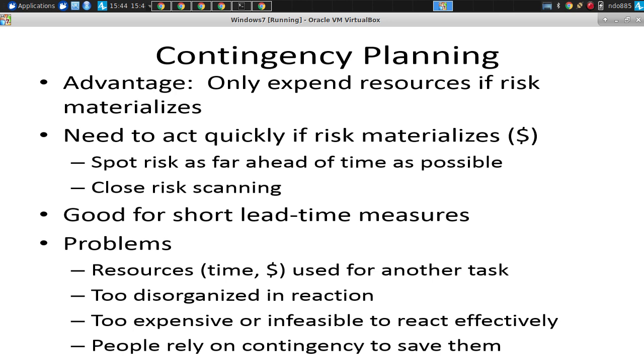Contingency planning, here you're actually putting in place a plan. Other than that, you're not really doing much. You have in place a plan to act quickly in a concerted, coordinated way if something happens. And you all agree to that, and you can undertake it. This is very good if you can deal with it quickly. Once a plan's in place, if it's quick to undertake, that's excellent, okay?